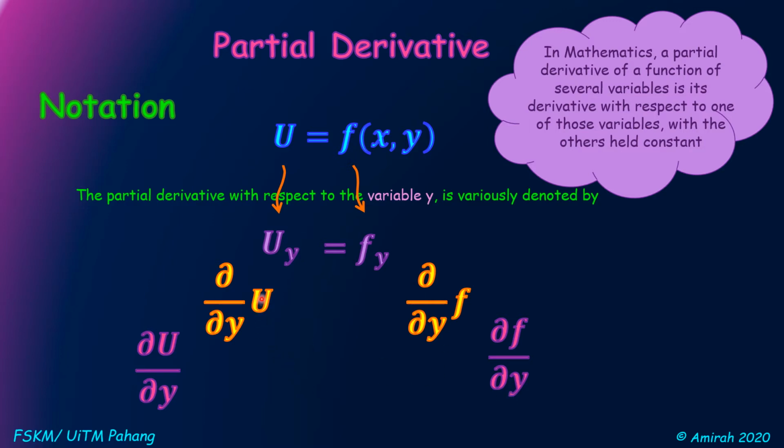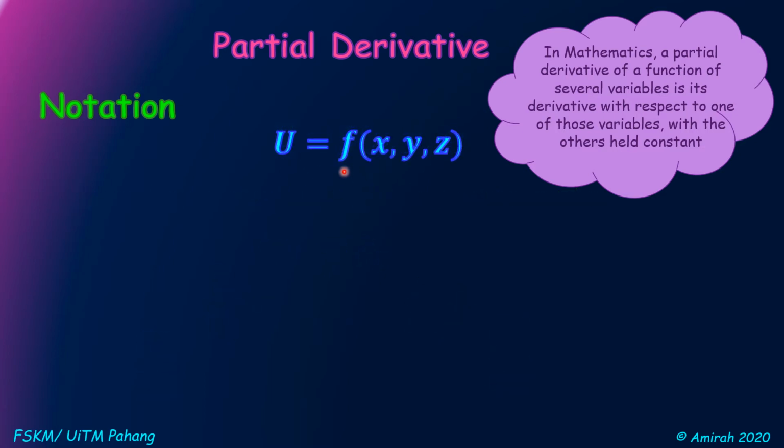These are the symbols used for partial derivative with respect to the variable y. Alright? It is similar to the partial derivative with respect to variable x, but now we replace it by y here. Okay? To denote the partial derivative with respect to the variable y. Right? Let's say if we have a function of three variables x, y, and z, to denote the partial derivative with respect to the variable y, we still use the same symbol. Alright?